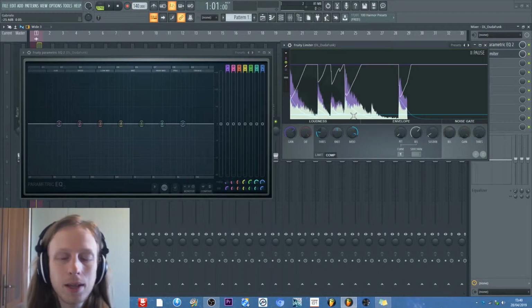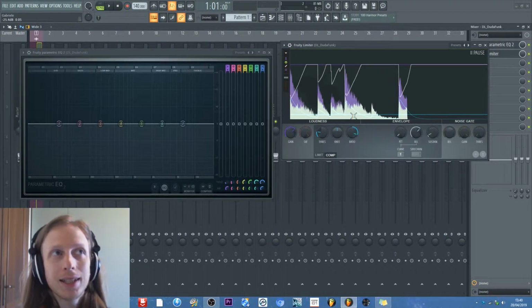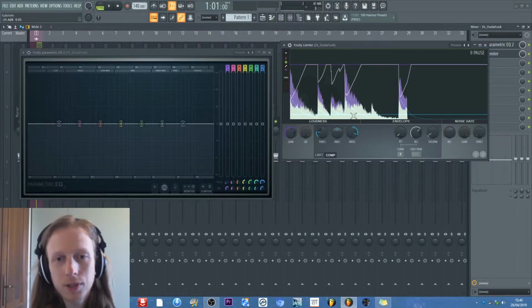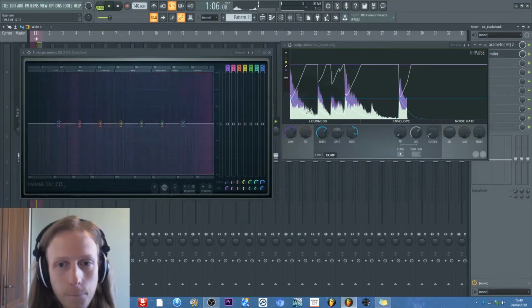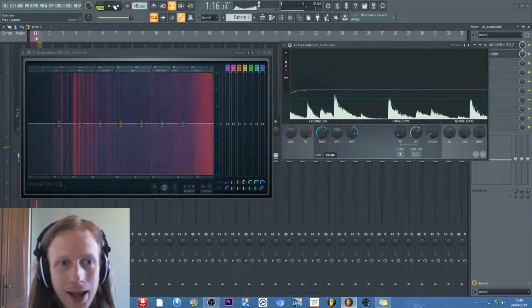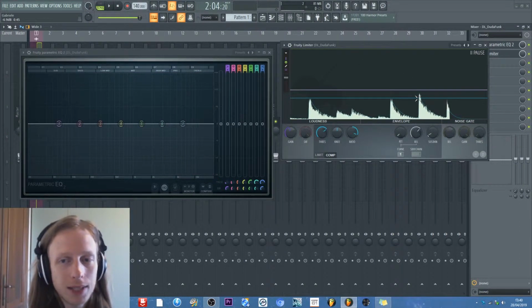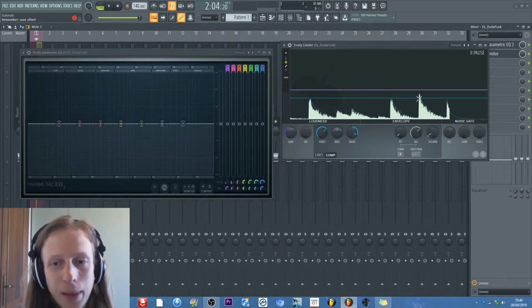So what does it mean if I increase the gain or decrease the threshold? It means that the sound is compressed not just in the higher part of the sound, in higher volume, but also in the lower part of the sound. If I increase the threshold or decrease the gain, okay, I'm compressing just the peak of the sound, okay? So the initial hit of the drum.